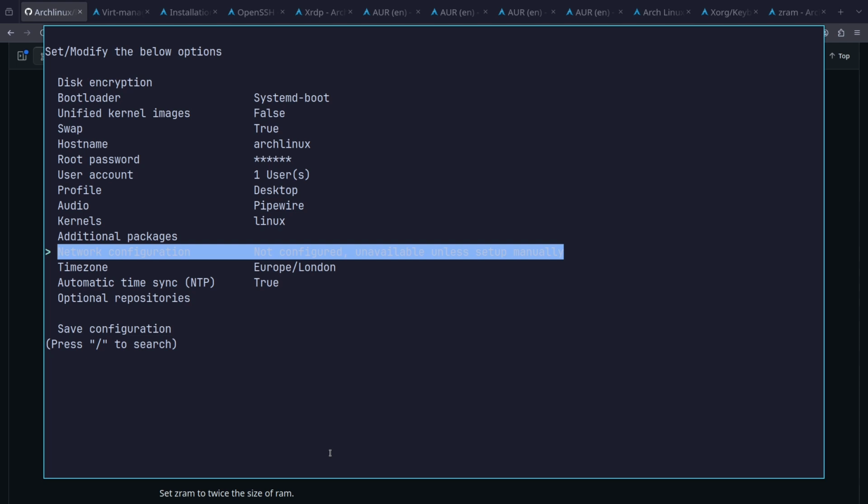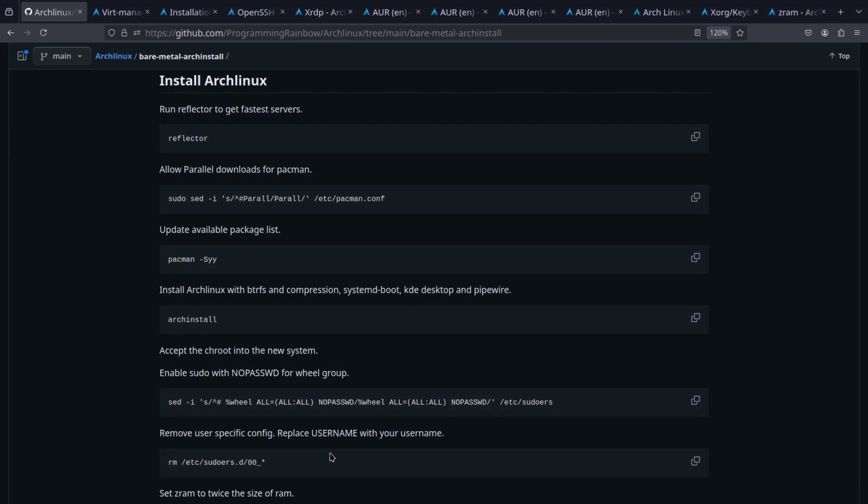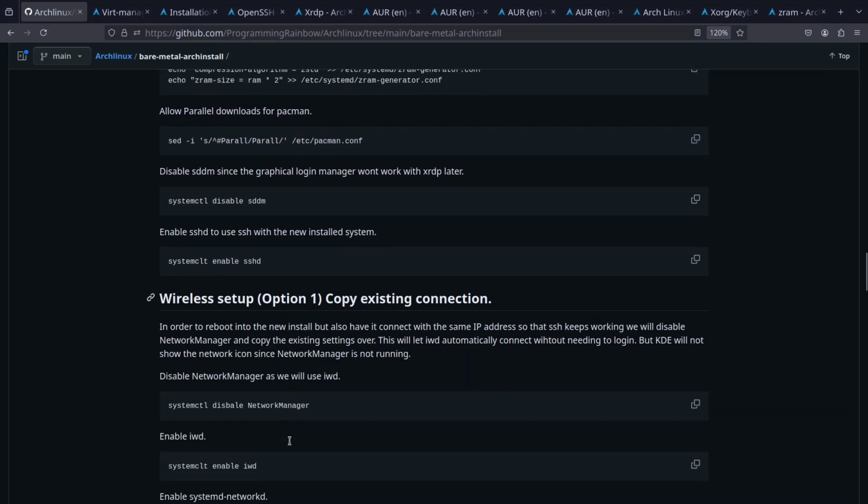If I do this with IWD, this will get me online perfectly, but when I'm in graphically in KDE, I will not have Network Manager. It will not be managed by KDE at that point. But since for this setup it's easier, I'm going to do it this way. And I actually put all the information on how to manually do this.